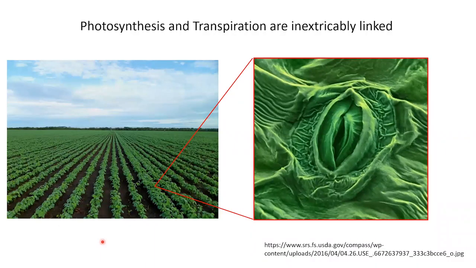For those of you who don't work with soybean on a daily basis, this is what a typical soybean field looks like in the Midwest. This is near Columbia, Missouri, at about vegetative stage V5. All land plants have waxy cuticles that limit water loss through evapotranspiration, which was really a key adaptation for the emergence of land plants. But there's still a need to exchange gases with the environment. On the right, you have what's termed a stomata. There are about 100 to 200 of these on each leaf on a soybean plant. Carbon dioxide flows into the leaf when stomata are open, but as a result, water also escapes.